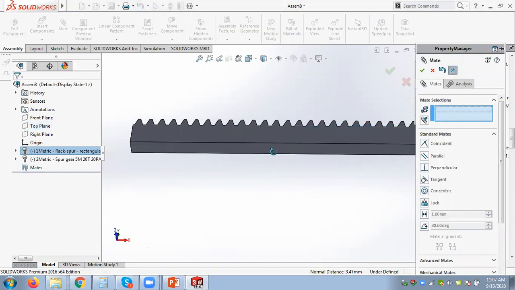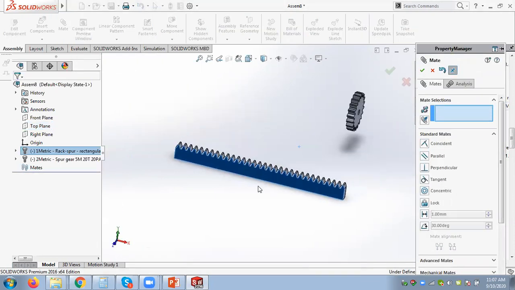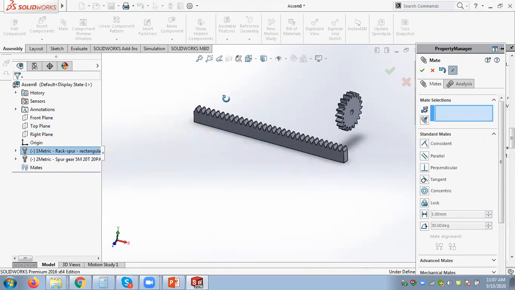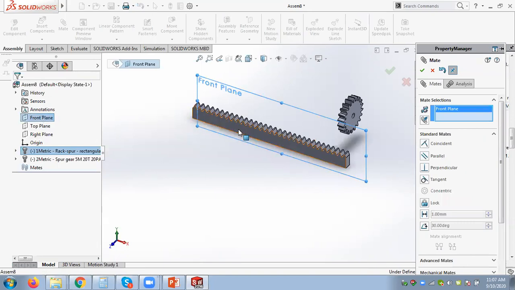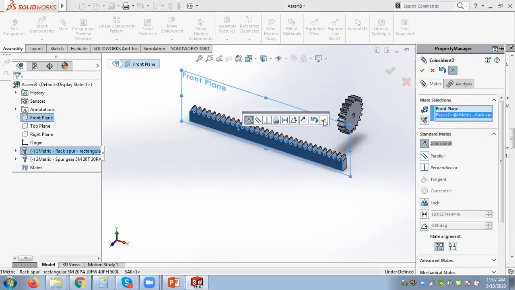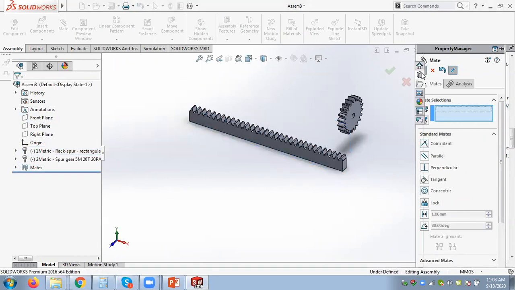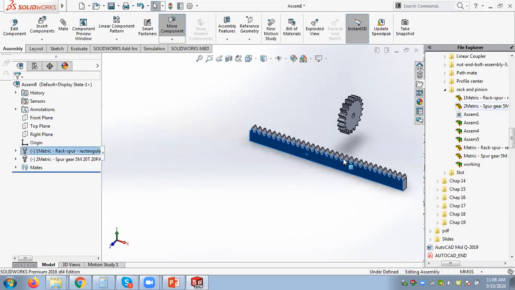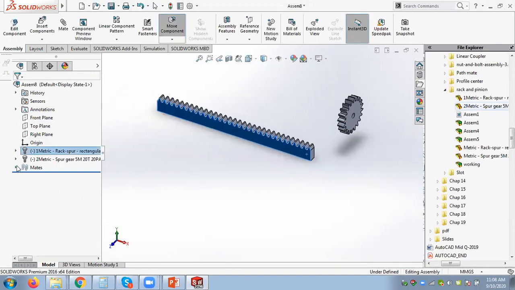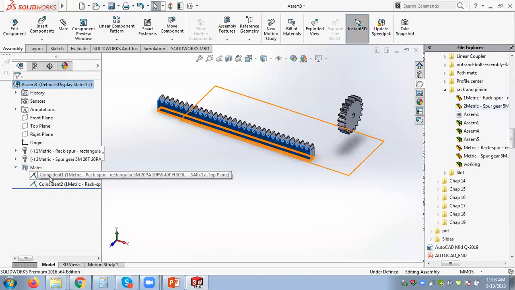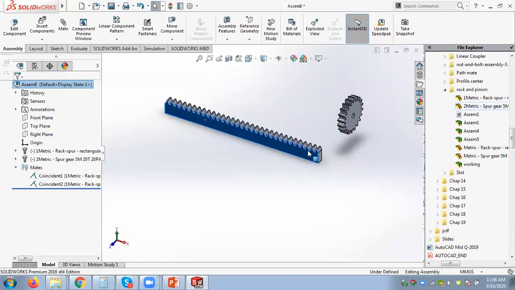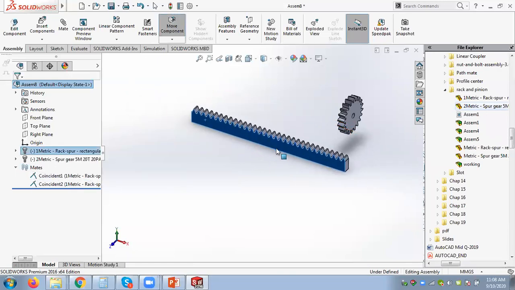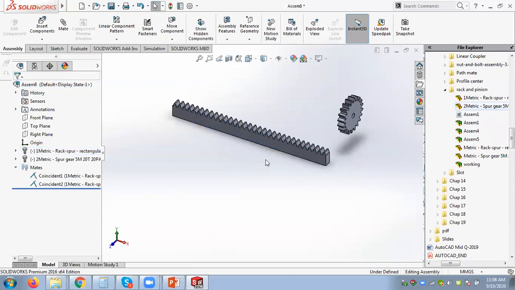Now this is coming here and there. To avoid that, I can just use another plane like this and get a sliding back. Now this is sliding. So I use this kind of a coincident mate and another coincident mate like this. These two mates will help you to get a sliding back like this. Okay.